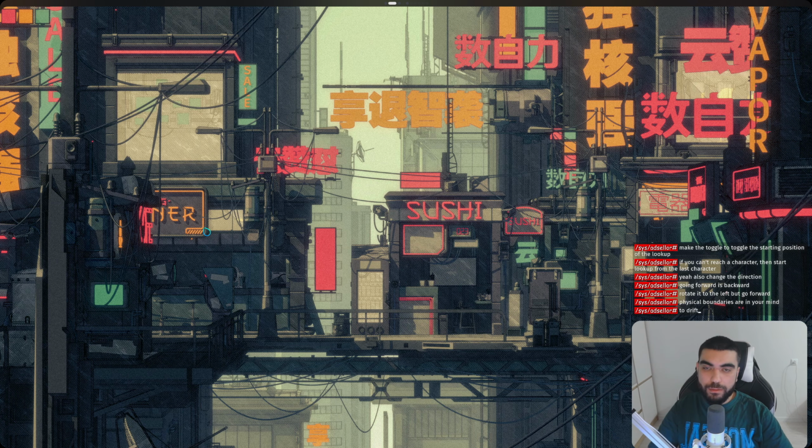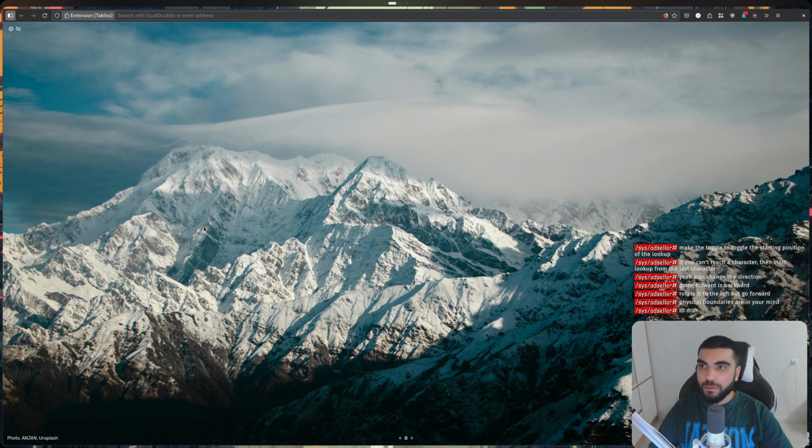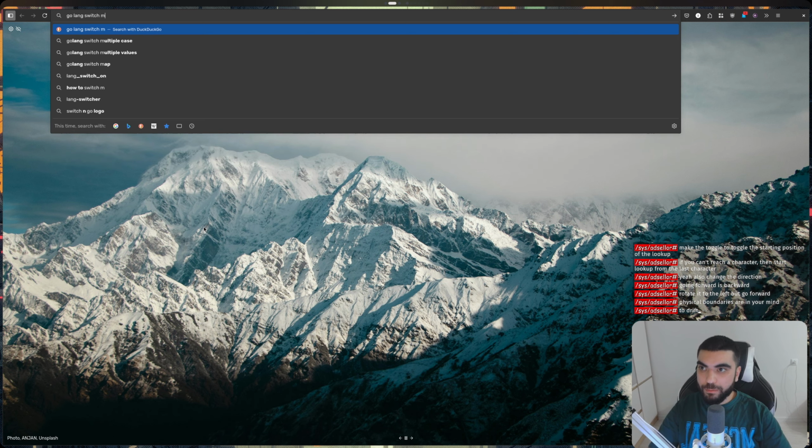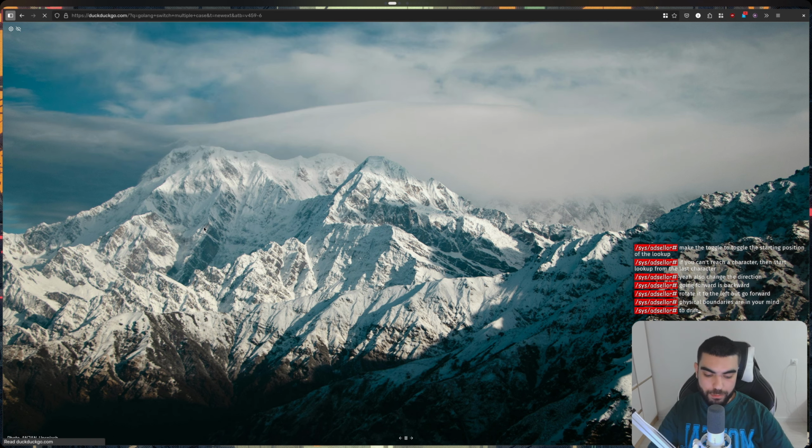How do you do that? Let's Google. Golang switch multiple case.